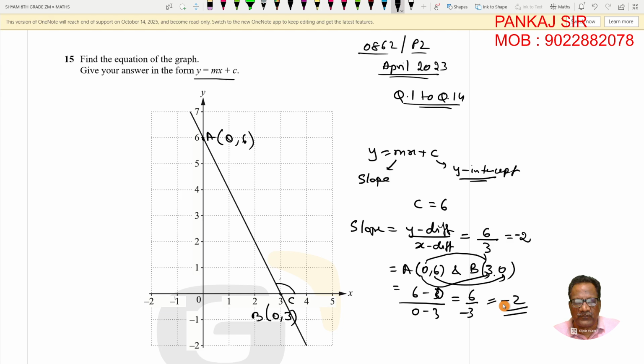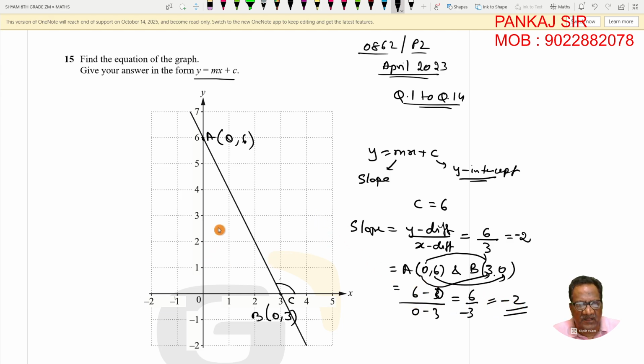So remember, if you want to find out the slope of any line, don't just see the distance and divide and blindly say that is the answer. That can be the answer, but whether it is positive or negative should be ascertained. The right way is to take any 2 points, A and B, take their coordinates, find the y difference and then divide it by the x difference. That will give you the answer along with the sign.